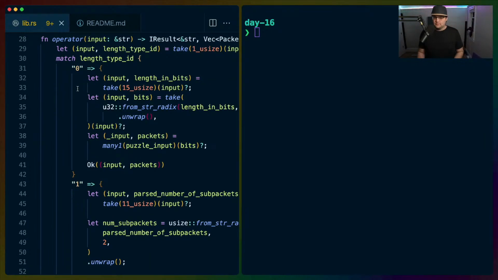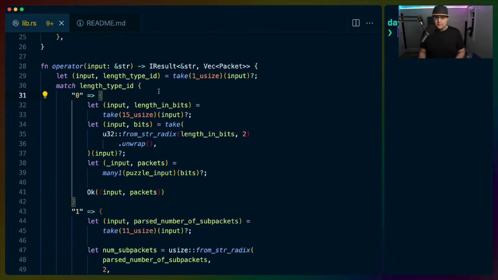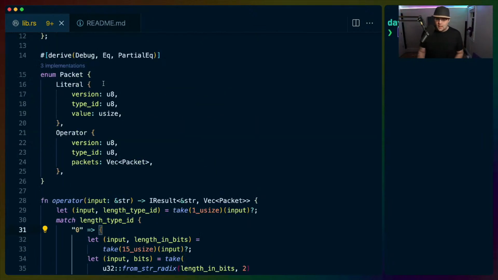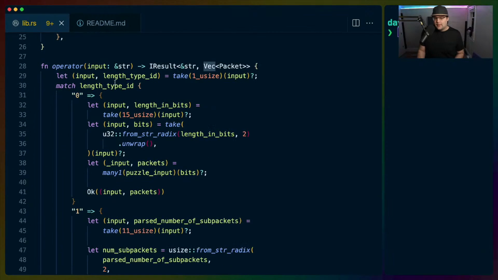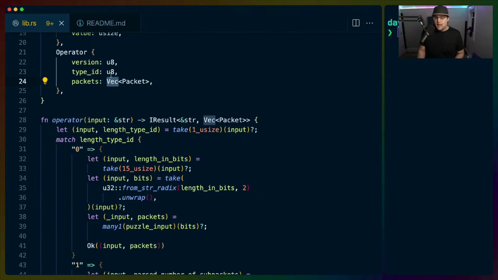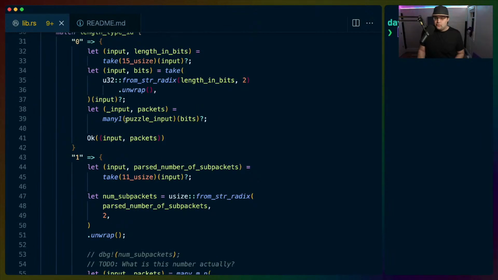So, brief overview of maybe anything else. I think the only thing that we do here that is of any size consequence is the allocation of the vec for the operators. Right? So we're doing many one here and stuff like that.